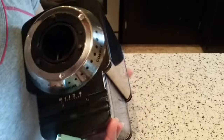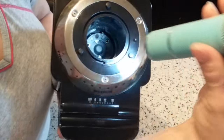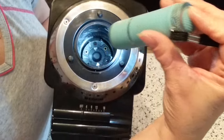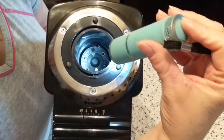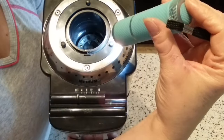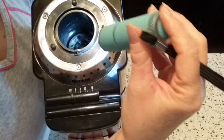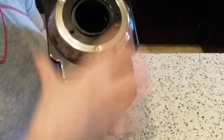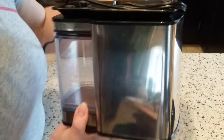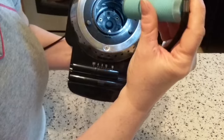Here is the lower burr. I'm going to use a flashlight because it's way down in there — it's very small and very dark. That lower burr is also permanently fixed; you don't want to try to remove it. Get in there with a brush and clean it out really well. If you have a heavy buildup or you grind dark oily beans and the brush is just swishing it around, you can brush it to get everything loosened up, then take it over to your kitchen sink, turn it upside down and give it a few really good wraps to dislodge a lot of it, then get back in there with your brush to clean everything out.